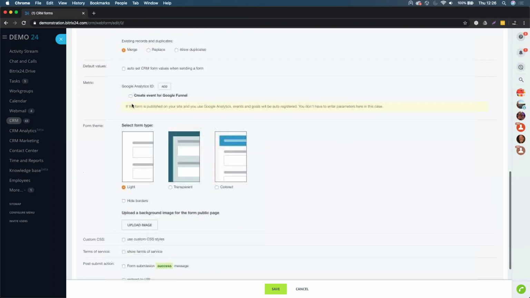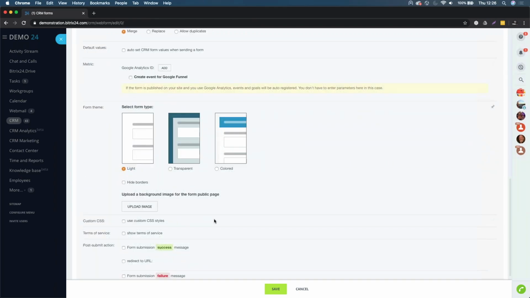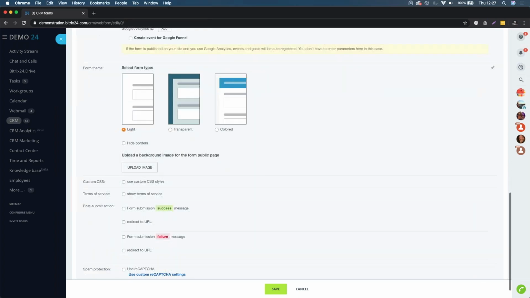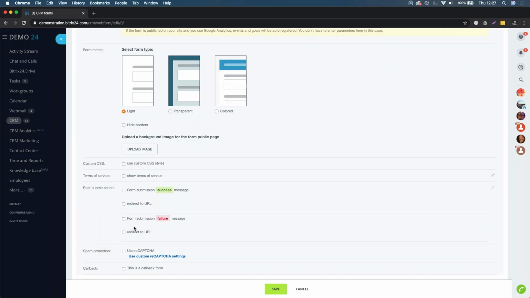You can track them using Google Analytics, and you can style them up to ensure that they fit in with the style of your website so they don't just look like they're stuck onto your website. So you can use the predefined themes, or you can introduce your own CSS styling on there. And the further requirements are quite easy and straightforward to understand.